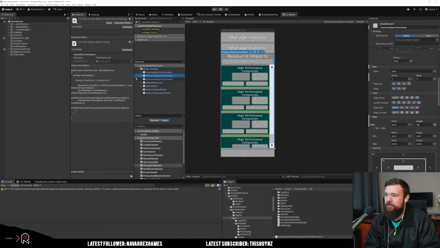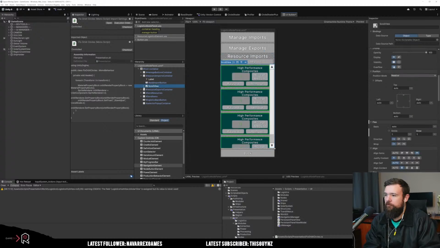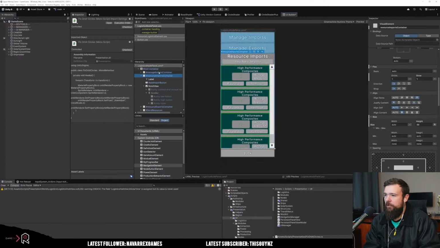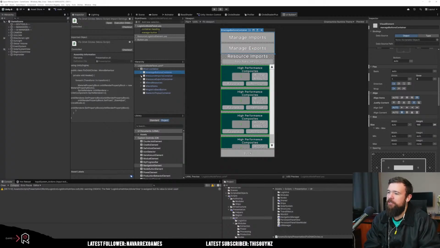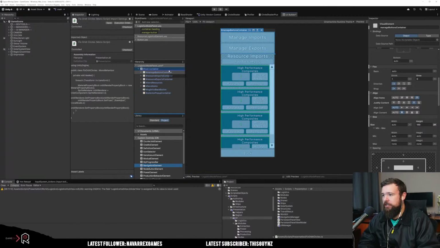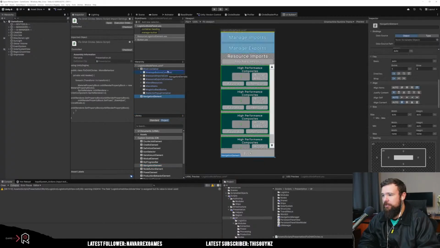Okay, so imports and exports. The way I do this, you tick manage imports, this goes away, and then this gets shown. So it's again one of those open and hide below situations. So we actually do want navigation elements, at least 3 of them.